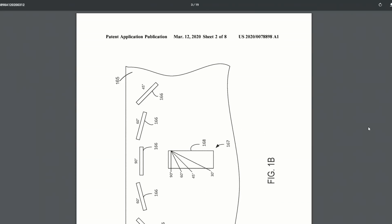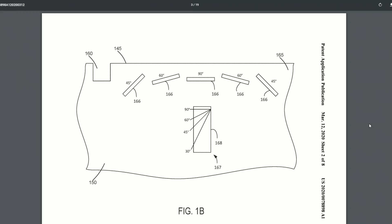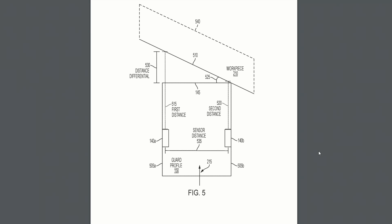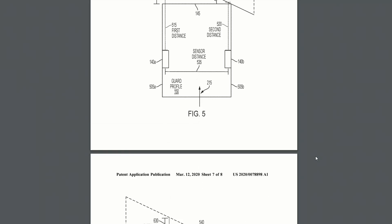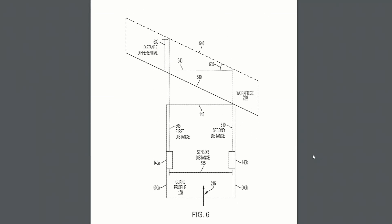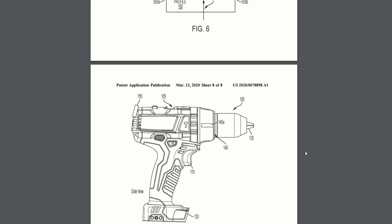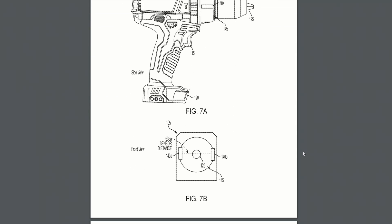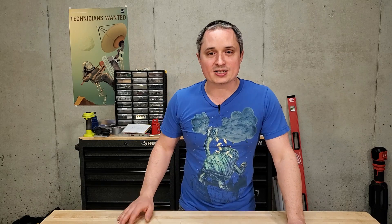This is a really interesting patent: an angle finder for a saw — a smart saw design that tells you what angle you're cutting into a workpiece at. It uses two distance sensors that measure and do trigonometry to calculate the cut angle. There's also an option for drills so you can confirm you're at 90 degrees. It shows a regular circular saw in the drawings, but I think this would be an awesome feature on a track saw — maybe this is a stepping stone to a very high-tech track saw.